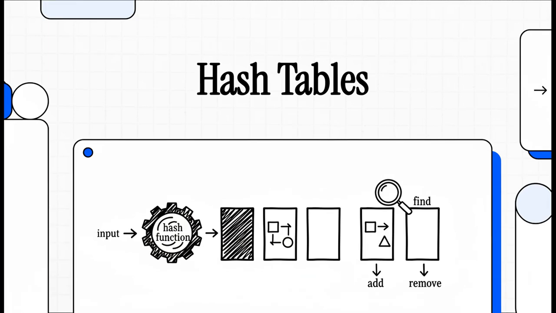All right, let's talk about one of the most powerful tools in all of computer science, the hash table. Its promise is simple, but honestly, it's incredible. We're talking about the ability to find, add, or get rid of data almost instantly. So let's dive in and see how they pull off this magic trick.